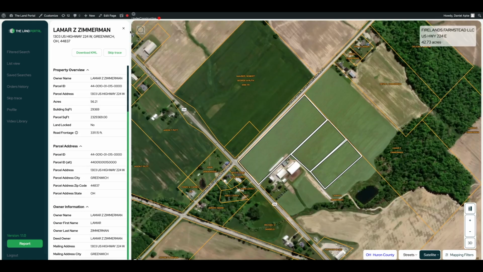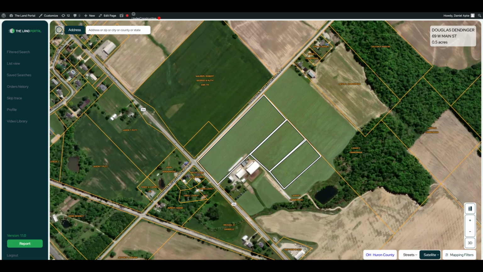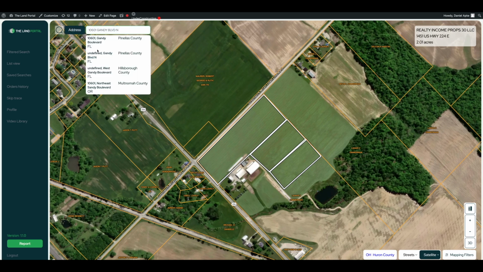So the next thing I want to get into is searching by one property. You can search by address, you can search by APN, you can search by owner, and you can search by latitude, longitude. If I was searching by APN, it's just like most sources out there that you've searched by. You just pick the state and then the county and then the parcel number. If you're searching by the address, it's all nationwide. You can type in any property and then it's going to load on here.